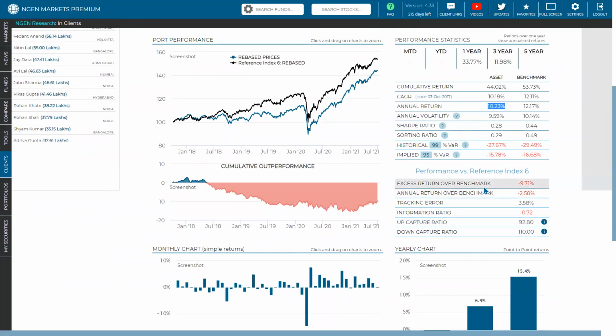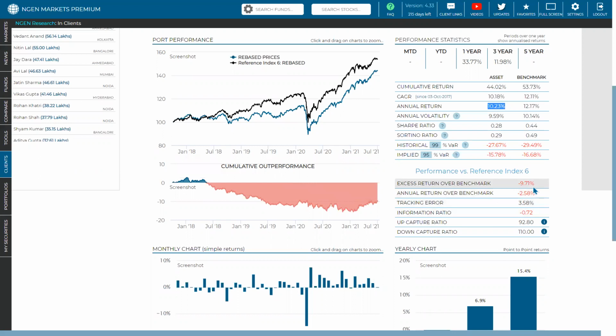Because whenever you're reviewing your existing client portfolio over a longer period of time, you can easily see what the historical backtest has been from the last 5 years or the last 10 years. This will help you decide whether you should keep this portfolio, or make some modification to the portfolio for the next couple of years. And that is how you can take a call on the decision you have taken.